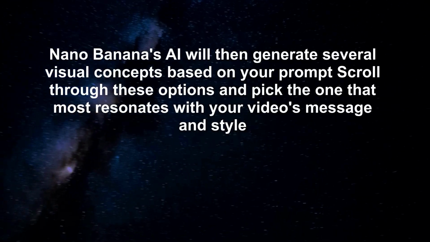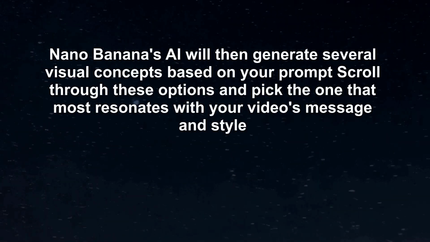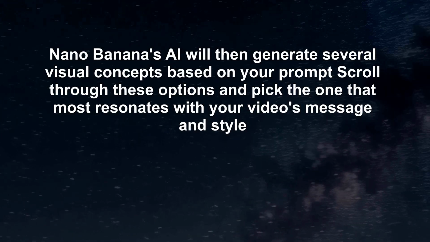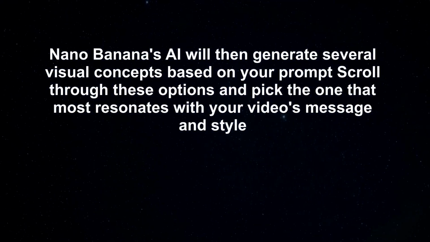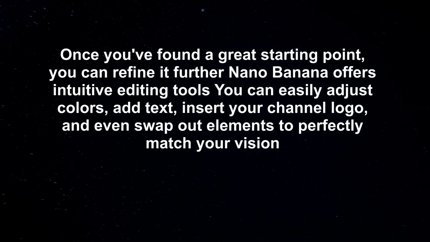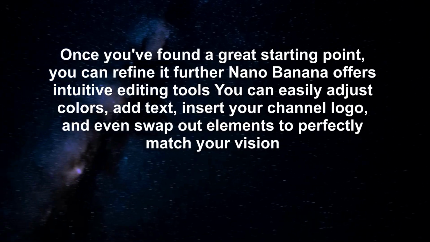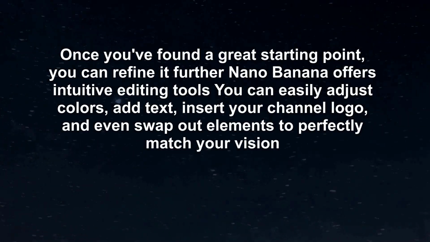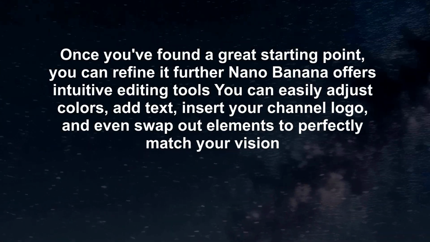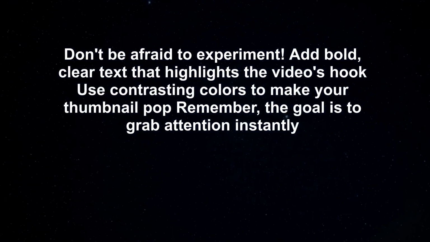Nano Banana's AI will then generate several visual concepts based on your prompt. Scroll through these options and pick the one that most resonates with your video's message and style. Once you've found a great starting point, you can refine it further. Nano Banana offers intuitive editing tools. You can easily adjust colors, add text, insert your channel logo, and even swap out elements to perfectly match your vision. Don't be afraid to experiment.